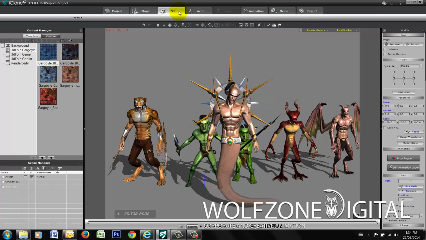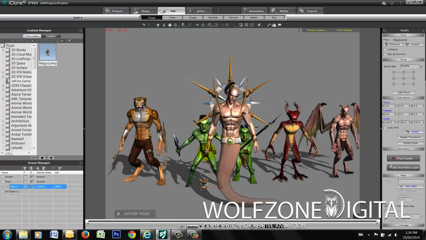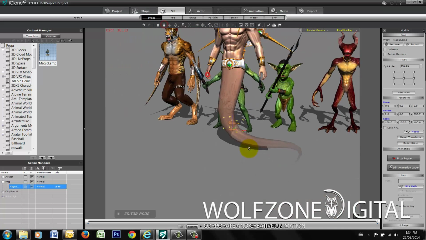I'm not sure if there's props. We'll take a quick peek and see if there's anything listed. There is for the genie. The genie has a magic lamp prop, as you can see right there. So we'll load that up and take a look at that. Again, these are all included in the pack itself. Nice lamp. It's got a good look to it. I like it, nice and shiny.